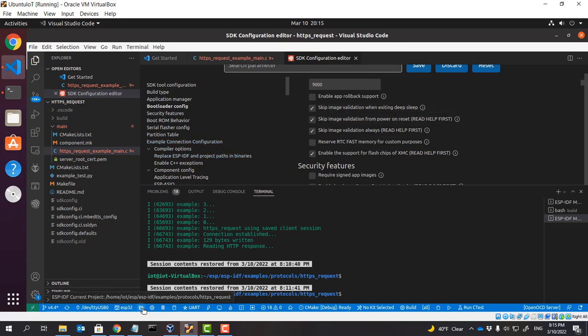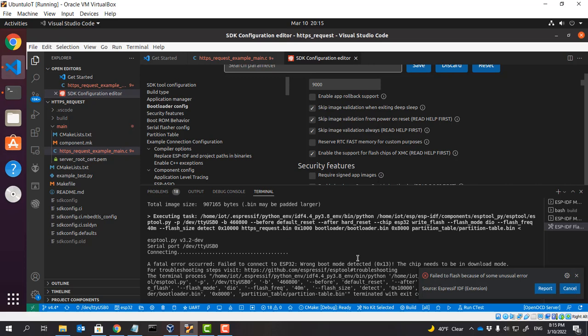So let's build this project. You can see it's building, but not sure why it doesn't show anything here. I want to see the intermediate results, but it says build successfully. So fine, I'll just take it. This software is buggy. So now I need to flash it, right? Okay. Now you can see again, it doesn't show anything here. But this time, you can see there's some error here. So let's do this again.